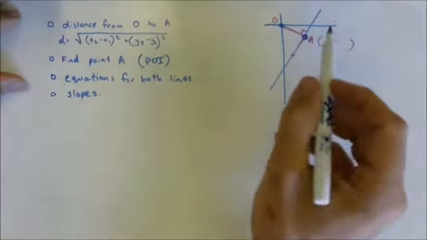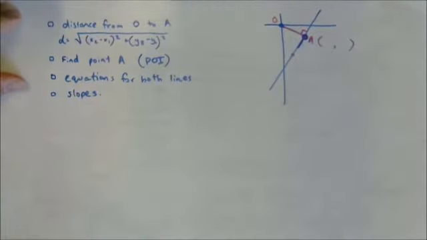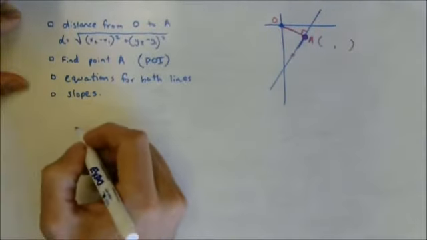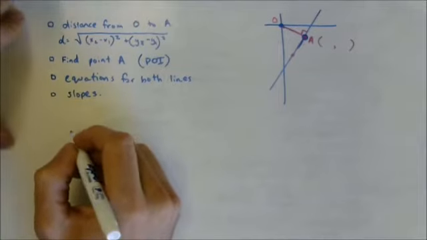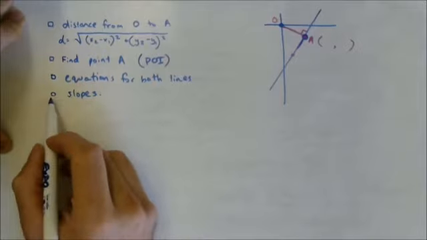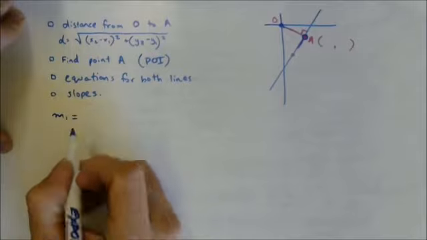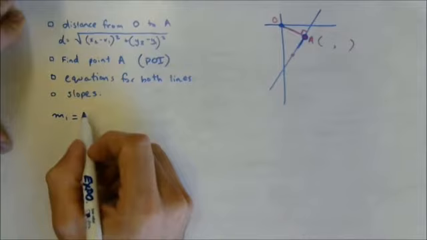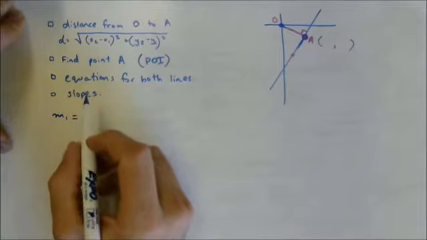Okay? If we find the slope of our original blue line here, which we can get because they gave us the equation nicely in y equals mx plus b, what do we know about the slope of the pink line? It's going to be the opposite reciprocal, right? It's going to be perpendicular, okay? So here we go. We're going to go for slopes. I'm going to call us M1. I'll do in blue. Since the equation of that line is y equals 2x minus 10, what is the slope? 2 over 1, or just 2, right?